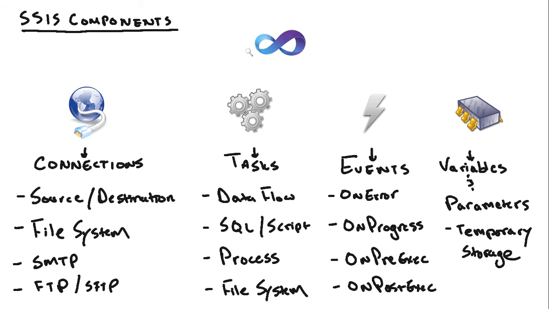Some of the major components we'll be working with in SSIS are connections. Connections allow us to set up a source and a destination if we're working with data — for instance, you could designate a source as a SQL Server database and a destination as a flat file or an XML file, meaning we're exporting data from SQL Server to that flat file. We can also set up connections to a file system directory, an SMTP connection for email tasks, and FTP or SFTP connections to send or read data.